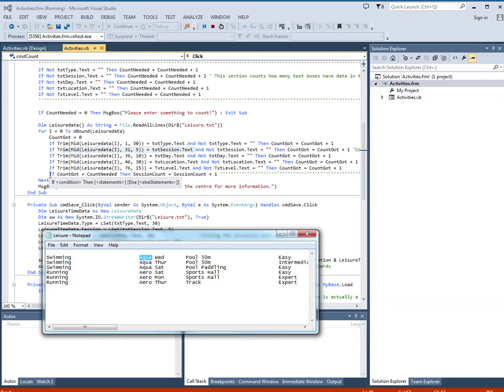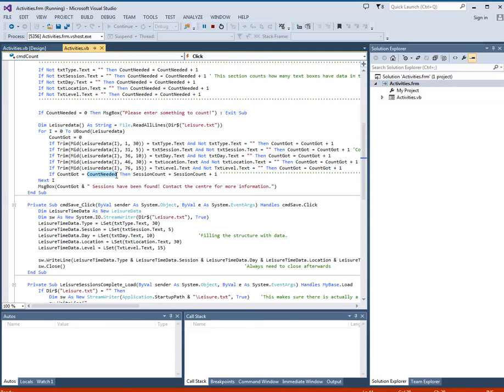Then I look at this line down here, which I put in. If count got equals count needed, then session count equals session count plus 1. Oh, right. So I've now got count got. Do any of these fields match the ones that aren't empty, where count needed was? Count needed was set as whatever value it is.